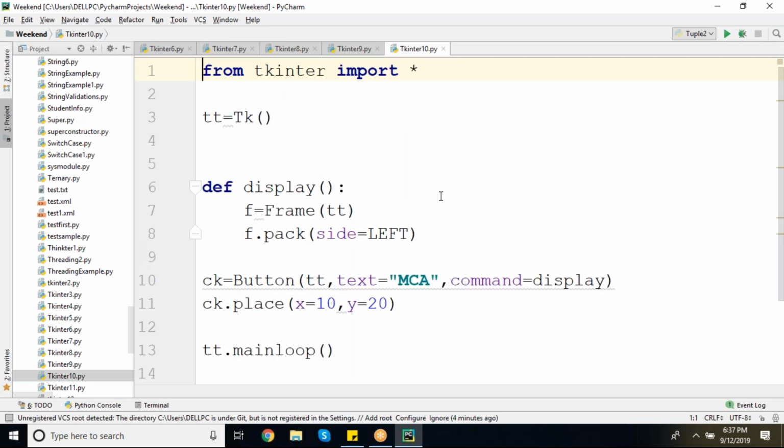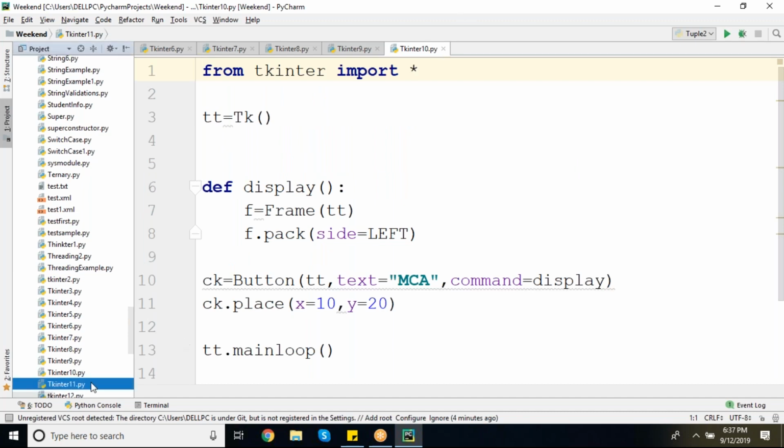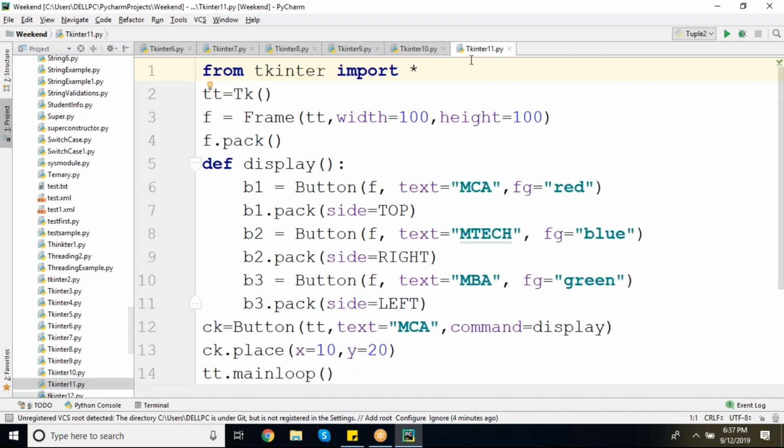Now, don't go with this. Okay, we'll go with this. Here I have created everything. Now, see here. Tkinter is nothing but your main window, heavy window. Now frame is nothing but your sub window. Remember, frame is a class.